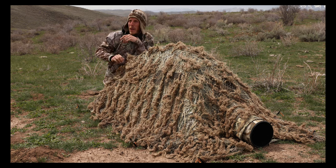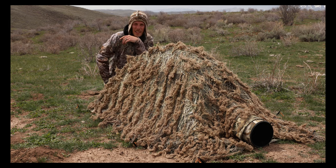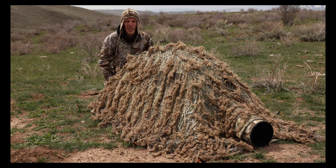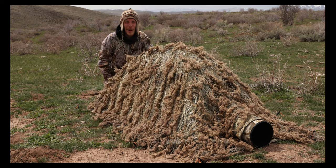I'm going to start making my way back to my base camp though. It's just nearby here. But I want to try to get out of this sun that's starting to get a little harsh, and this wind, see if I can find some shelter out here, which is always kind of tricky. But I'm going to get going, and I'll be back in here first thing in the morning.